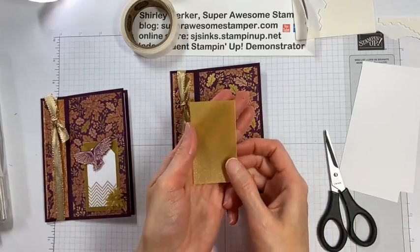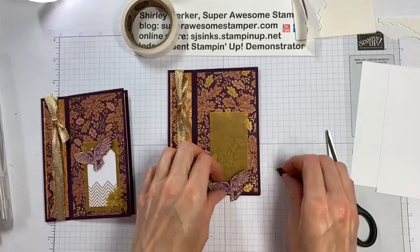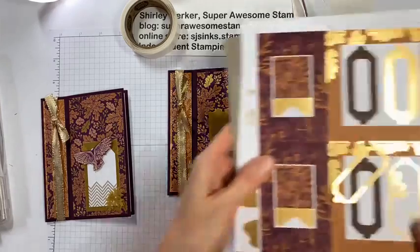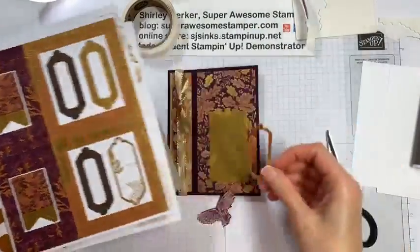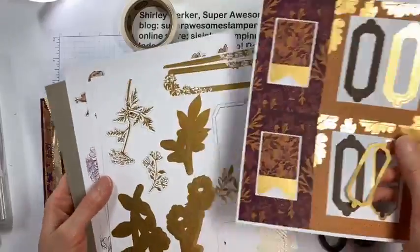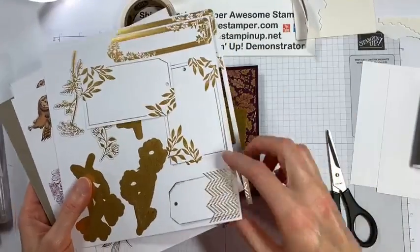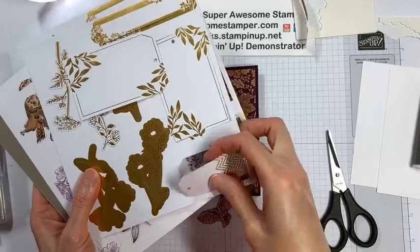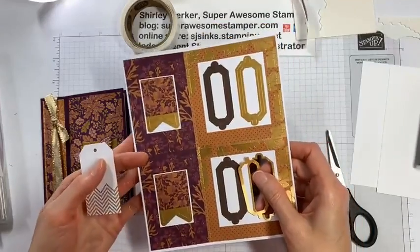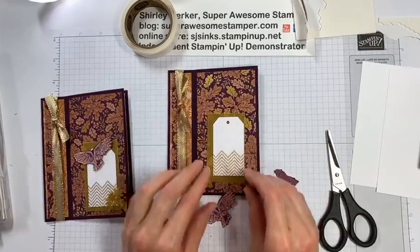All right, now here's this pretty shimmer vellum. So I had to use it somehow. It's going to be under our tag. Now I'm going to pull in the ephemera pack and show you. I initially tried to use one of these, didn't like it. The ephemera pack has one sheet of those, and it has 2 sheets of the other designs, okay? So I was lucky. Actually, it does have 2 sheets of everything. There's 2 of everything on this sheet right there. I failed to notice that yesterday when I was designing this card.